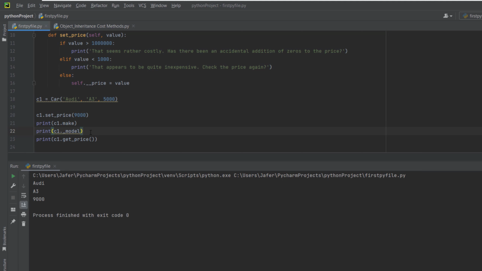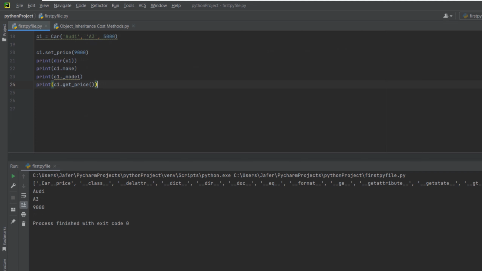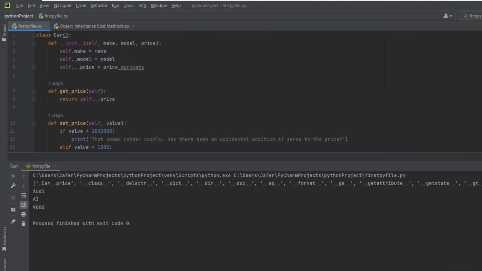They cannot input something that will break the code, or they cannot input something that does not follow the standards that has been set for the class. And that's it. That's a high level overview of setters and getters. Now the one bit I forgot to show is the name mangling procedure that happens in the background. Now let's have a look at private mode in a bit more detail, in particular with name mangling.